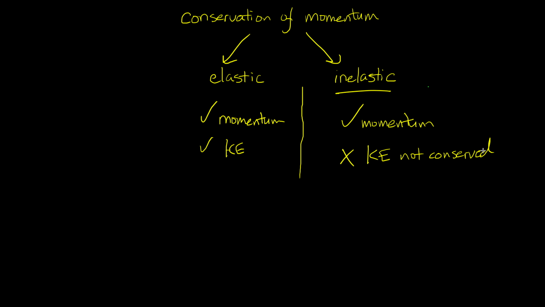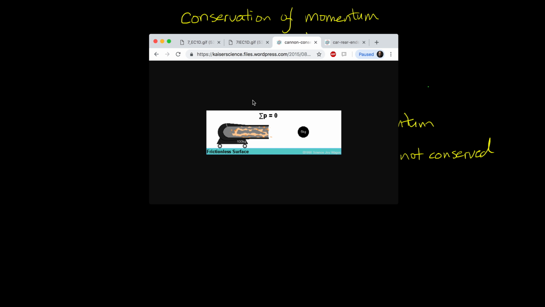And so if I go back to these examples on the animation, here in the cannonball situation, you'll notice that the two objects weren't moving before they collided, and then after they collided, in other words, after it ignited and shot the cannonball out, the two objects did move at a certain velocity. So we do see a change in velocity here, and because we do see a change in velocity, we see a change in kinetic energy. And so this is a situation where we have an inelastic collision where both objects moved at a certain velocity after they collided.